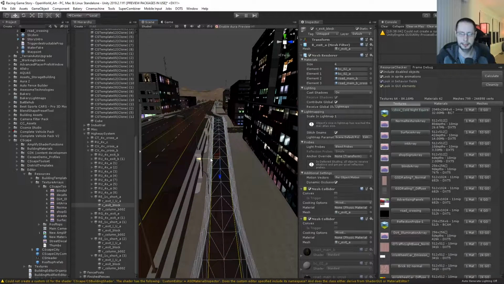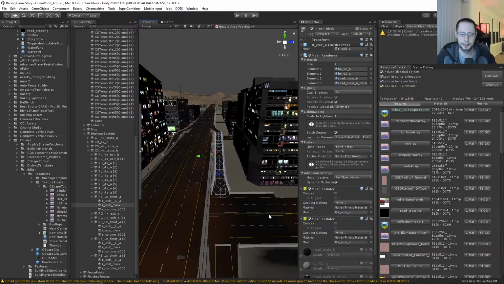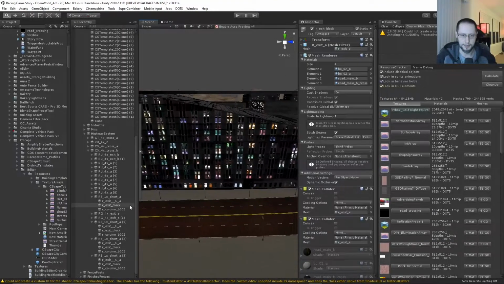I go through and look at the details for all of the content that I've created, because I used a bunch of procedural tools to create all of this. I used the procedural city generator and the Seascape system, and there's not really much optimization I need to make there. Then I used Road Architect for the procedural road system, and I went through and finalized all of those roads.